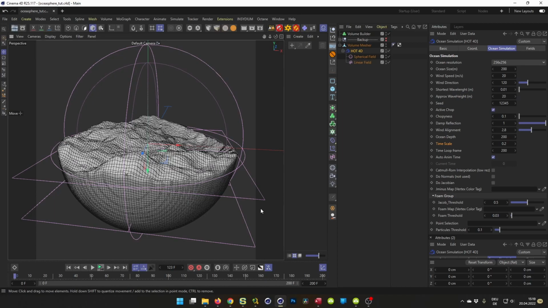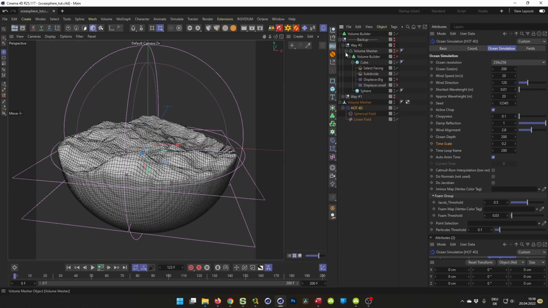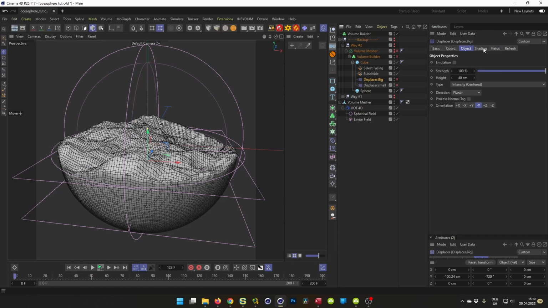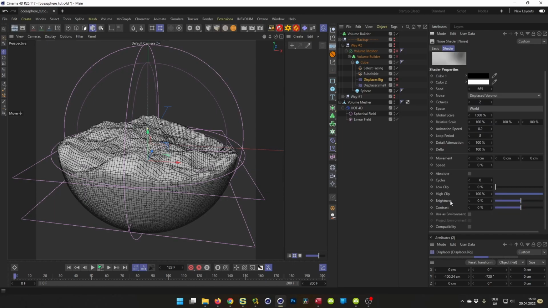Let's go to the, just to show you, the displacer shading field. You have here a movement with the speed and the direction, but it's very hard, as I said, to bring this to loop. But a nice trick, if you can't loop something, is to render your project in different camera angles.